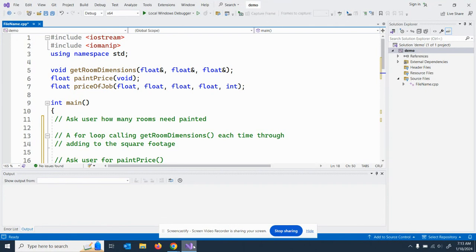I'm reading off of the sheet that I gave you, the paint job estimator. I'm going to read it to you. You should probably have it and follow along, and I'll give you some tips along the way as I read it. A paint company has determined that for every 110 square feet of wall space, 1 gallon of paint and 8 hours of labor will be required.